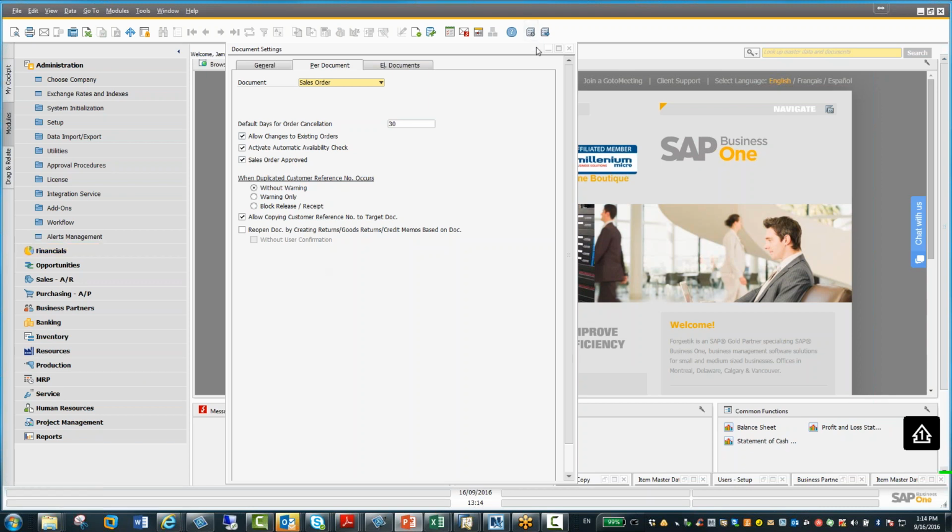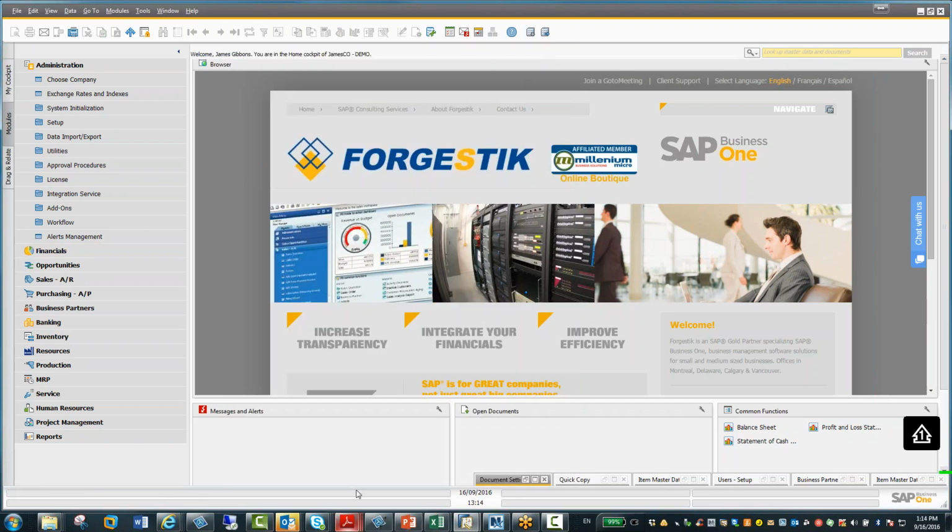The next change that's occurred is with the alerts. In the past, the alerts were driven within the SBO mailer, and the big challenge that they had is if you were logged out of the system, then you weren't receiving any alerts. And so what they've done is they've put the alert service within the system landscape directory. So what that means is if there's alerts coming out and you're not logged in, you're still going to get the alert.